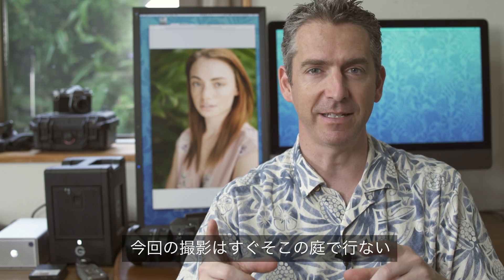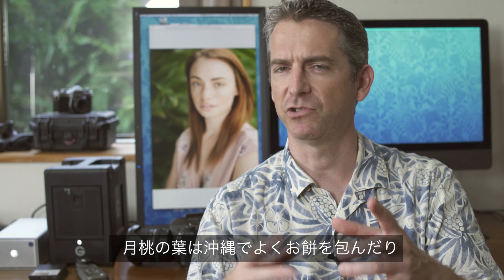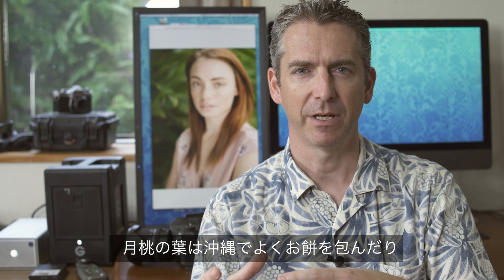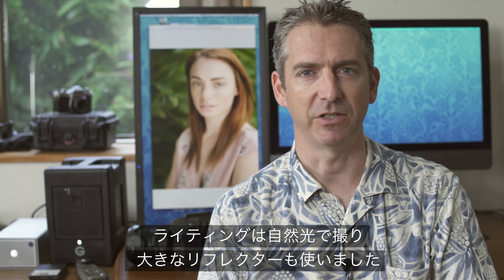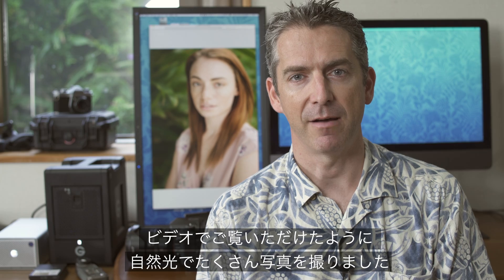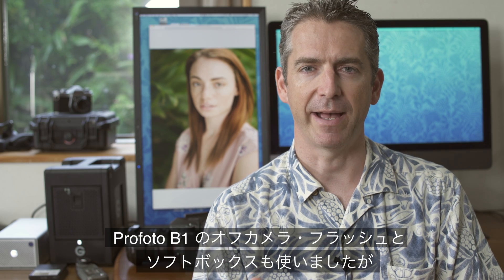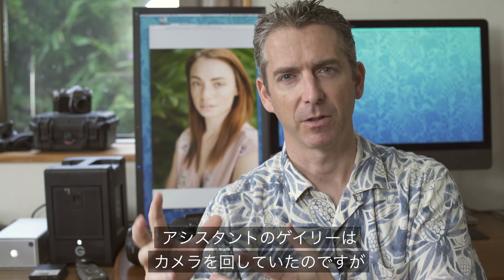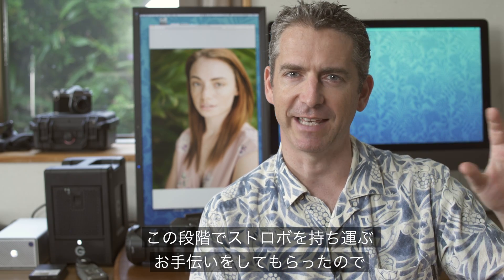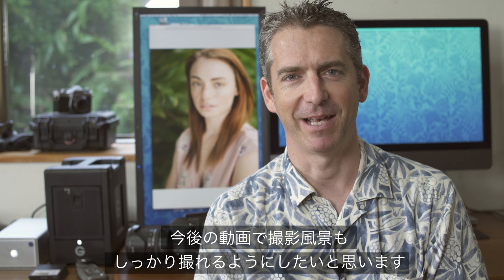In this shoot we actually started in the garden and got some shots using the shell ginger leaves as a background. Shell ginger are leaves used to wrap food in Okinawa and for their medicinal properties. We shot this with natural light and used a large reflector, then went down to the beach for more natural light shots. After that we switched to using a strobe — a Profoto B1 with an off-camera flash softbox. We didn't get behind-the-scenes video of this because my assistant Gary had switched from doing video to holding the strobe.